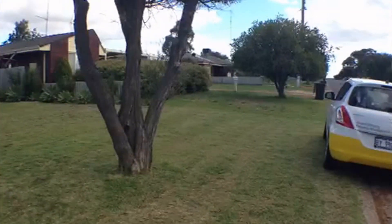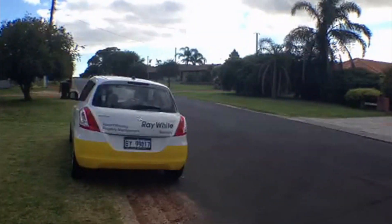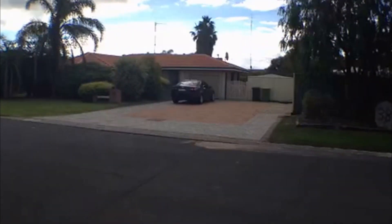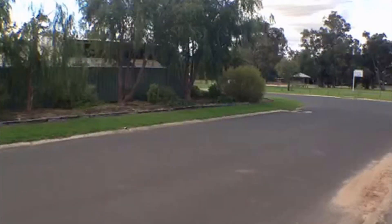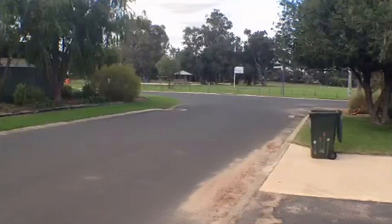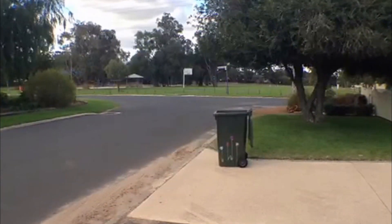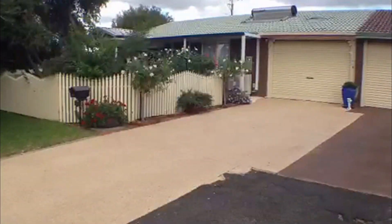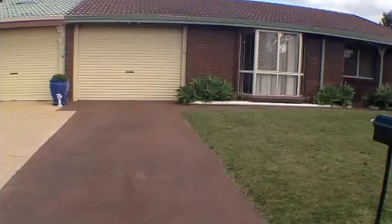It's a very quiet spot here and really lovely kept homes surrounding it. We're also very close to the park which you'll be able to see in a moment at the end of this street — so the kids will have endless fun. As you can see just across there we have the park. It's located in a fantastic spot close to the park, shopping centre, as well as the Bunbury Racetrack and also the hospital.